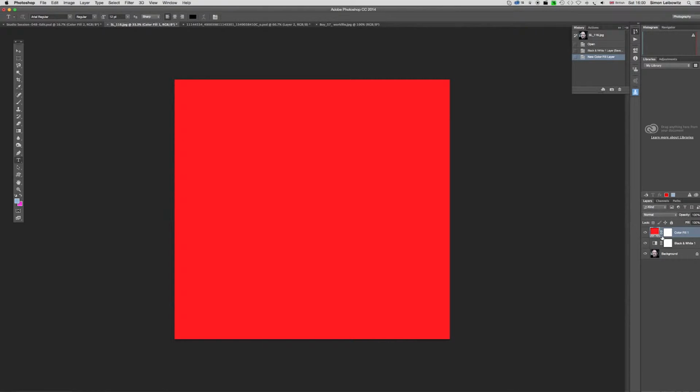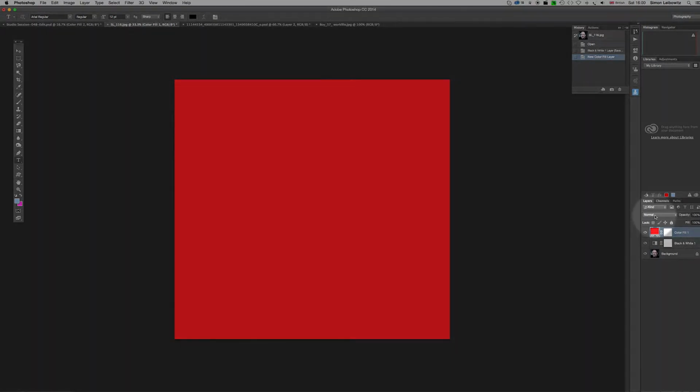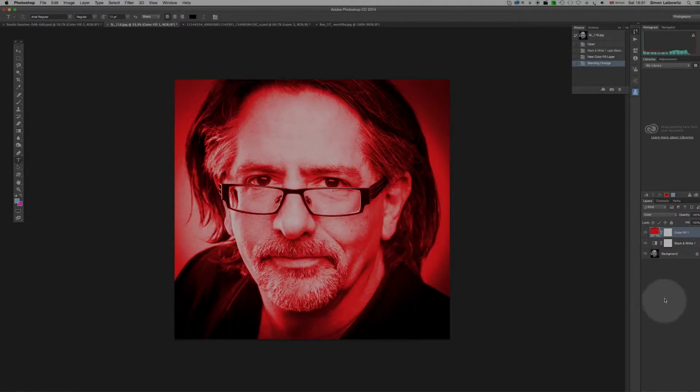What we need to do now is a couple of things to minimize this a little bit. So first of all, we want this to blend rather than just obliterate. So we're going to drop the blending mode in the layers palette right up here in the top here. The blending mode drop down starts off on normal, and if we take this right down to color near the bottom there, we put the blending mode to color. This has the effect of making the layer much more transparent, and adding the red, adding the color, but keeping the tonality of the underlying layers. That's what's actually happening there.